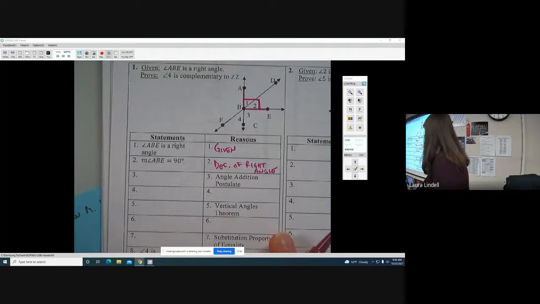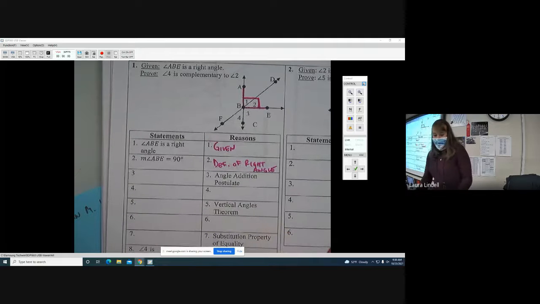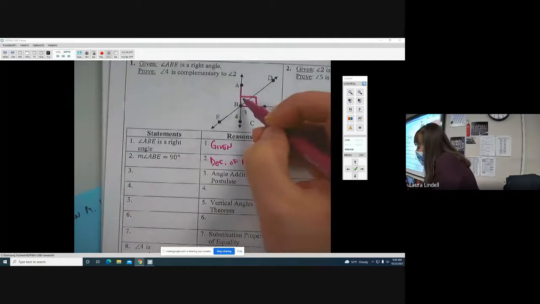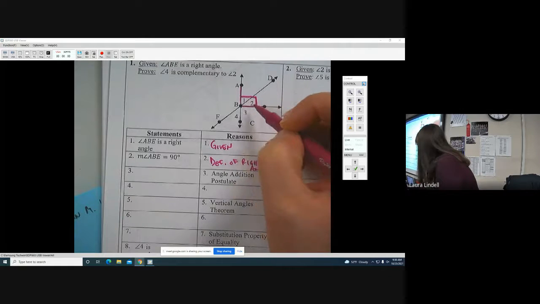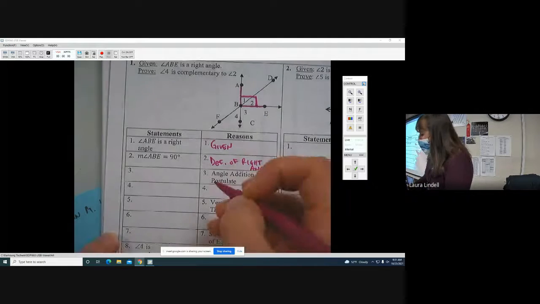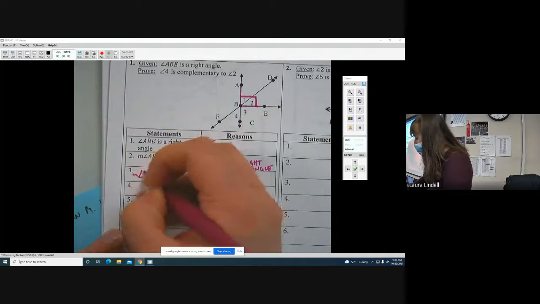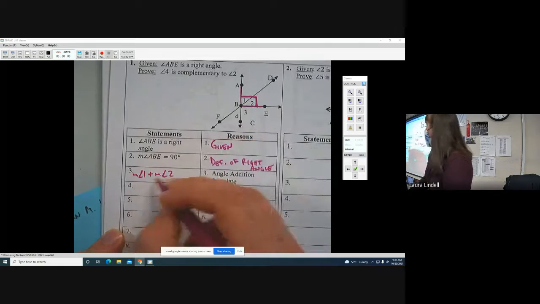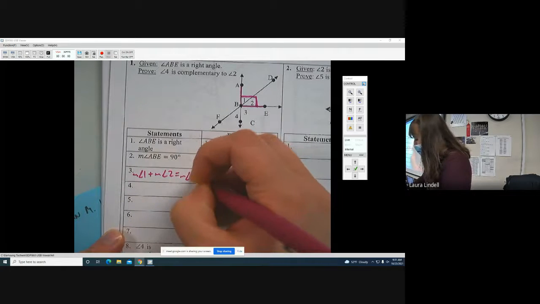Okay, so now we're asked to use the angle addition postulate. So, looking at our diagram here, we've got angle ABE, and we have some angles that would add to equal that. So there's a good chance that those are the ones we're going to want to use. What do you think? Measure of angle 1 plus measure of angle 2 equals 90. Close. Equals angle ABE first, but then we will be going in that direction, getting it equal to 90. That would just kind of be combining two steps. Yeah. It would be angle ABD plus DBE is equal to ABE. You could also do it that way, but since you're given abbreviations like angle 1 and angle 2, I like to save space and just write it as angle 1 plus angle 2 equals angle ABE.